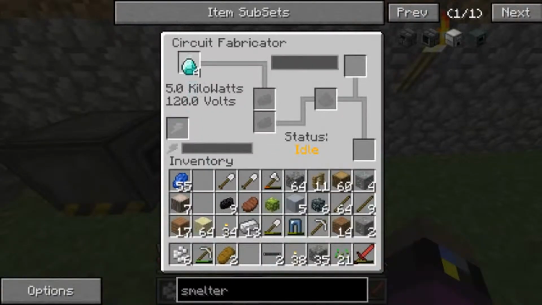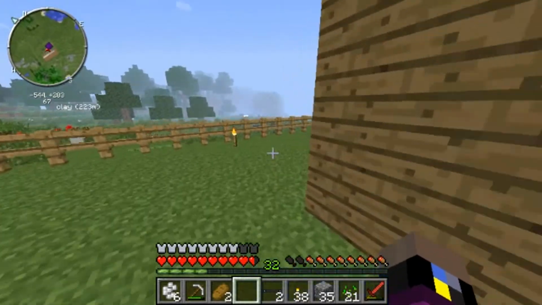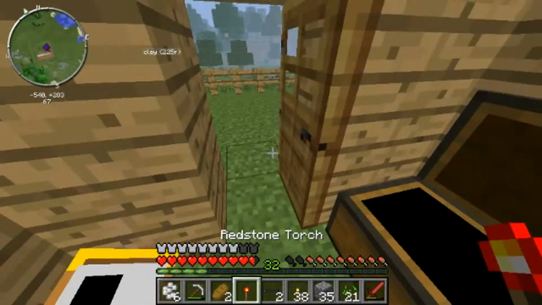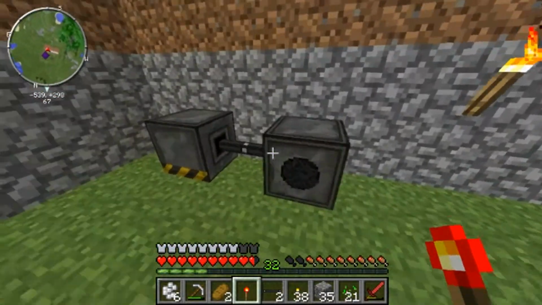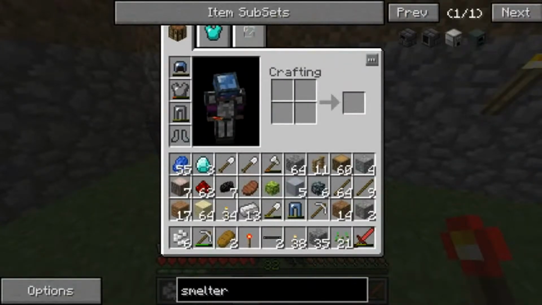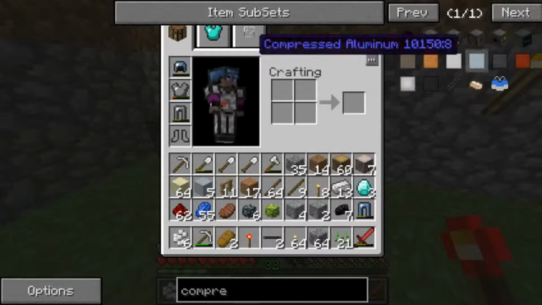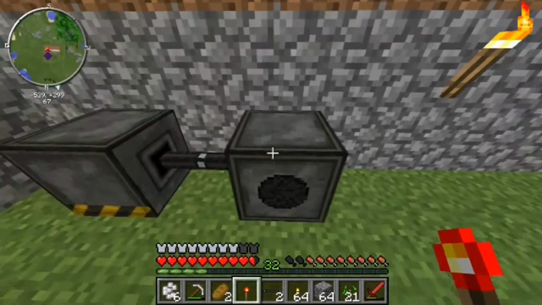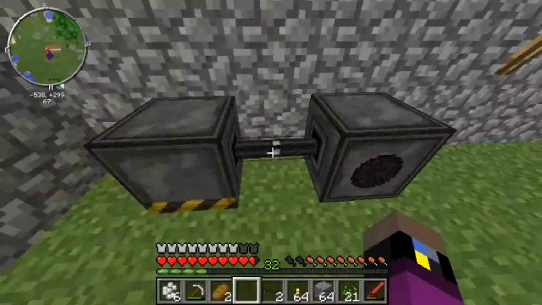So in the circuit fabricator we put a diamond here, two silicon here. We need to go get a redstone dust and a redstone torch. Pretty sure this is the way. Compressor. You need a basic wafer, which you make with. Yep, that's it. So the redstone torch goes there. Redstone just goes there. Now we need a ton of coal to put in there.